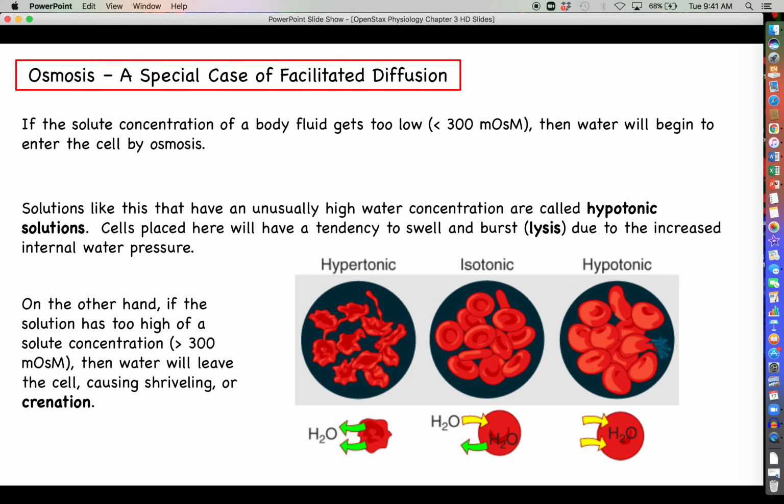The situation that we desire, though, is to have an isotonic solution, meaning the osmolarity of the solution of interest is exactly the same as the osmolarity of the red blood cell's intracellular fluid. If that's the case, we establish osmotic equilibrium, and there is no reason for water to exit or enter the cell in wholesale fashion, and the volume and shape and integrity of the red blood cell should be maintained.